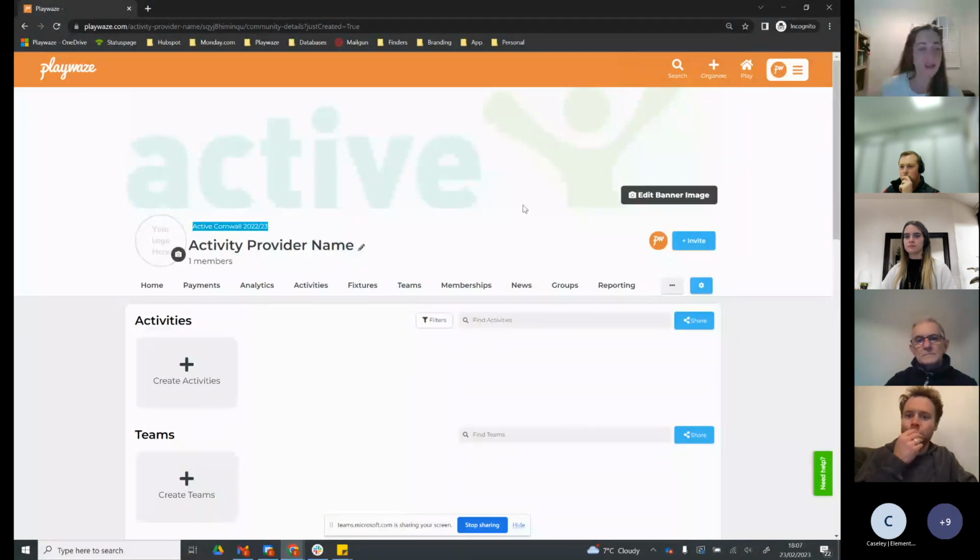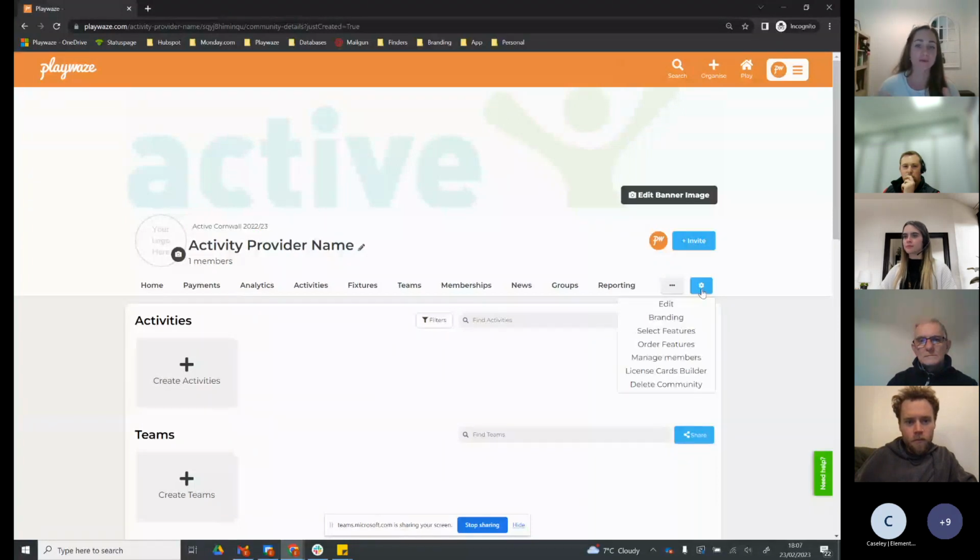Before you get started doing anything with activities, so I know most of you will want to dive straight into create activities, what we want to do here is just check we're happy with everything. So this little blue settings cog you can see in the right hand corner is available for you because you're an administrator. So you're an administrator of this area because you've created it. Okay, so some of these buttons won't be available for your standard users, your parents, when they come along and book. Okay, they won't be able to see a lot of this.